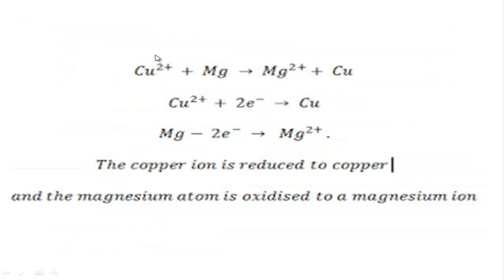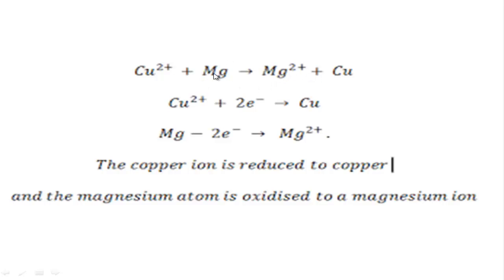Now in terms of electron transfer, this is a reaction where copper ion reacts with magnesium and is converted into magnesium ion and copper. Follow here, copper ion is converted into metallic copper, that means the oxidation number changes from +2 to 0. Here copper ion accepts 2 electrons and is converted into metallic copper, so electrons are accepted. So this part is the reduction reaction, copper ion is reduced here.